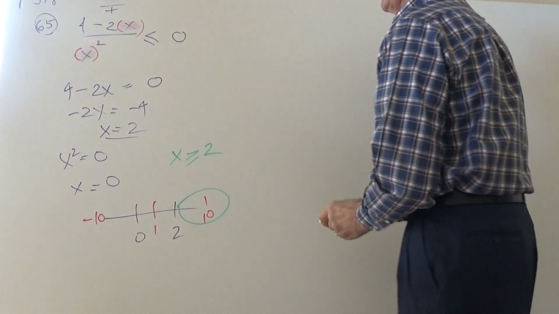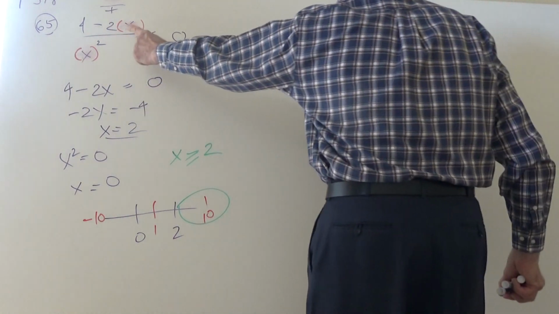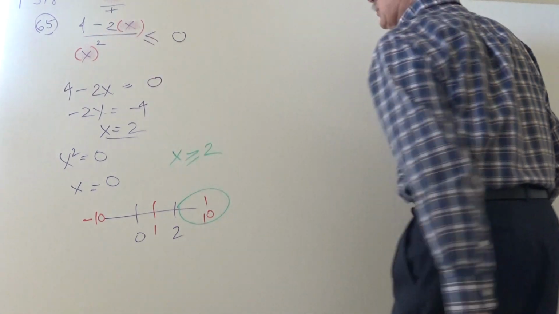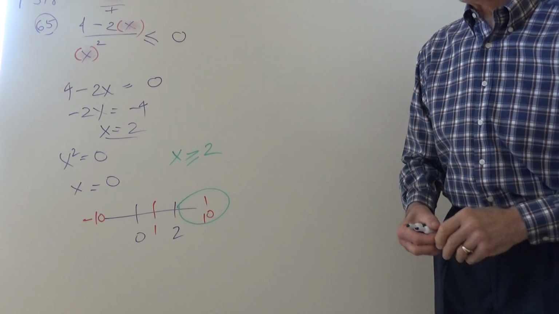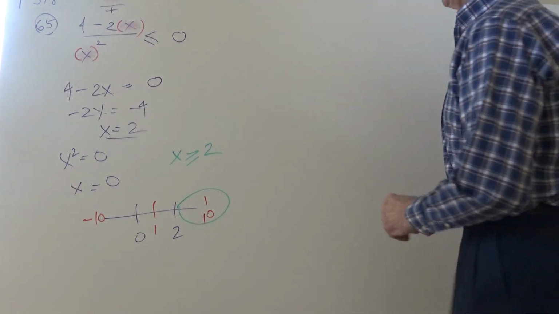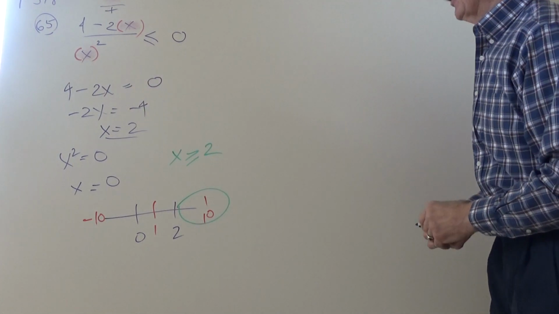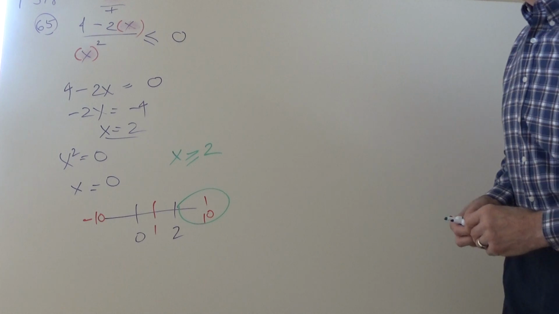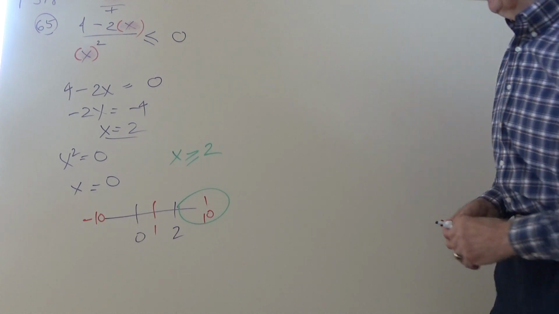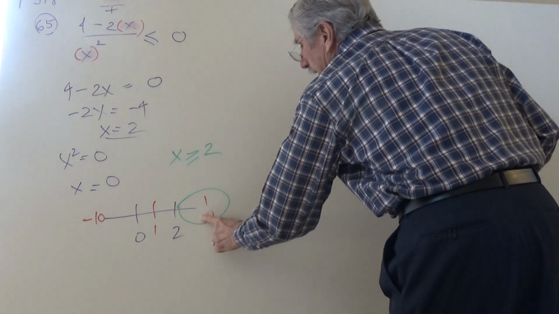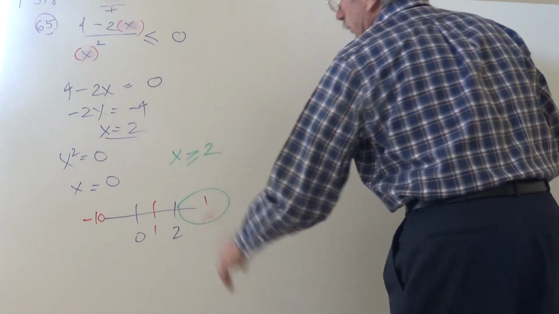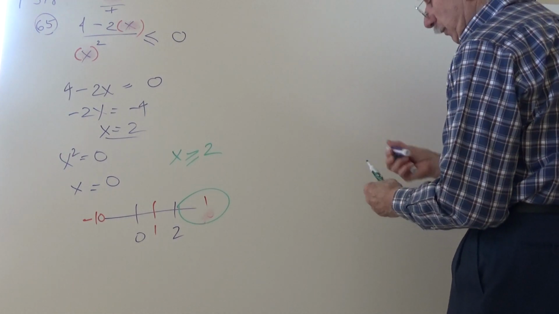2 will also work. We want to make sure that if we put a 2 up top here, 4 minus 2 times 2, 4 minus 4 is 0. That's no problem for us, but denominator 0 would be a problem. And we're going to use 2 there in our denominator. 2 squared is 4, that's no problem for us at all. Good answer then. We have x greater than or equal to 2. That's our answer for number 65.